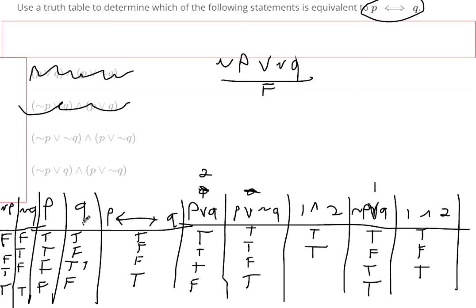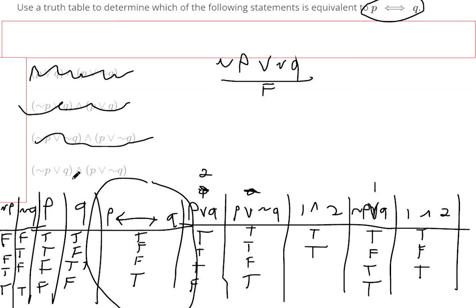Okay. And actually, if you just analyze the first row, I think we're done here, right? Because this one is false in the first row. This one, P implies, is true. So false and true evaluates to be false for the first row. We're supposed to have true for the first row, so we can rule this one out. Okay, so there's a shortcut there. If you just check the first row, and if it doesn't match this target row, like we just found out, then you don't have to do the rest of them.